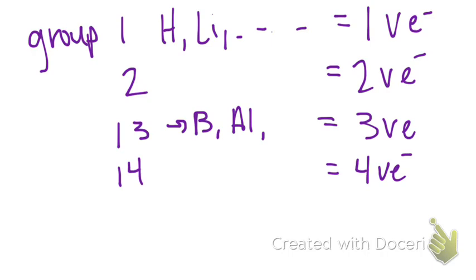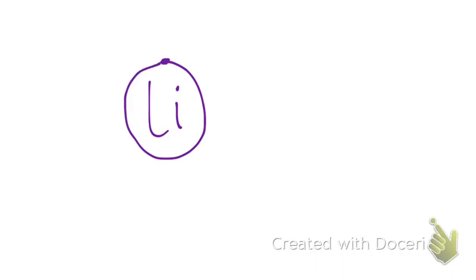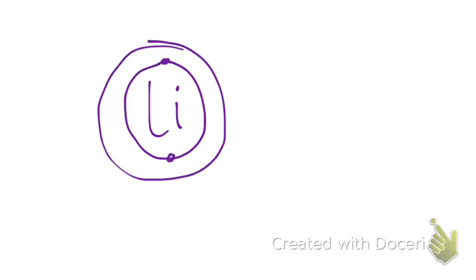All right, so now let's look at where these charges come from. Where did the charges that they're assigned come from? Let's look at lithium. No, I was just telling you how many valence electrons there are. VE is just how I abbreviate valence electrons. The negative is how I abbreviate electrons. Okay, so lithium has how many valence electrons? 1, right? Lithium really looks like this. It's got 2 electrons in its inner shell, the 1s orbital, and it's got 1 electron out here in the 2s orbital. Would we agree? Lithium is 2s1.